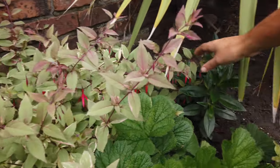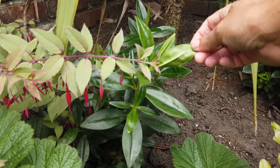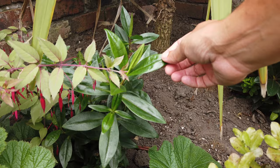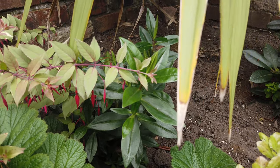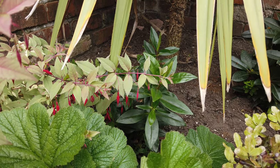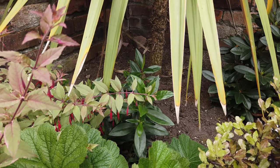Just underneath it is a plant I thought was done for — Hebe Autumn Glory. Now this was doing quite well for a few years but it got absolutely decimated this winter. But it looks as if it's starting to put some new growth out. Let's hope we don't get another bad winter and it can recover. It's a bit of a lottery with the hebes — some of them will die, some of them will survive. But I can't resist them, I do love my hebes. Even now, I have paid the price with quite a few whenever we get a cold winter.